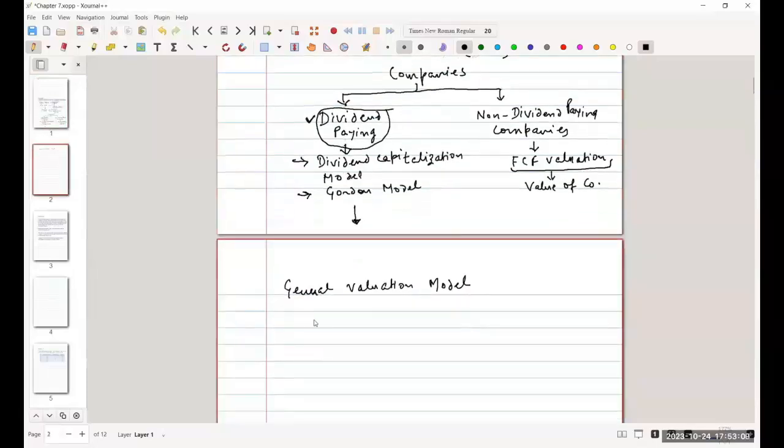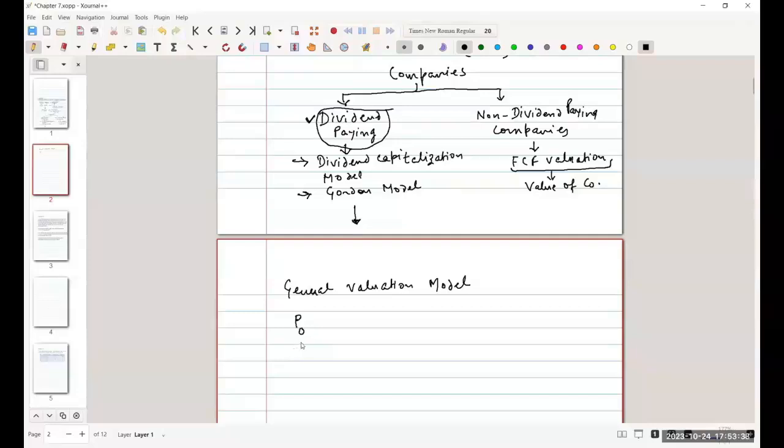So since we said that the value of any asset, and in this case, let's express this value in terms of price today, so at time zero. If someone asks you, hey, what will you give to buy shares in this company? How will you decide on your response? How much should you pay for a particular company's share? What would be the fair price to pay for this share?